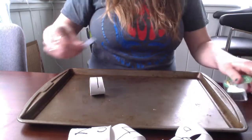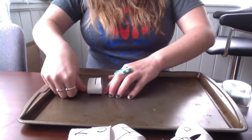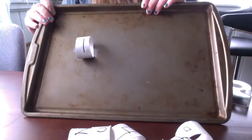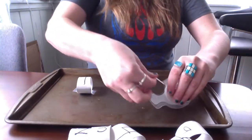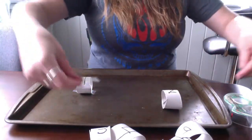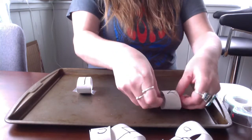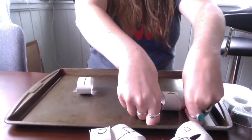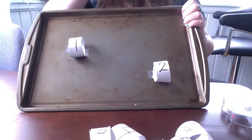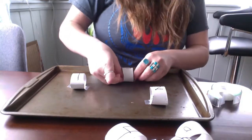I'm going to mix up the order. When we wrote the numbers, we put an order. 1, 2, 3, 4, 5, 6, 7. But on the tray, we're going to mix it up. Get a piece of tape long enough to go through the tunnel. I'm holding tape on both sides and push down onto the tray. 1, 2. I'm going to keep mixing up the numbers all around the tray.